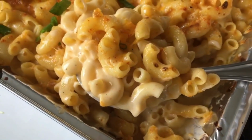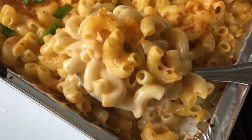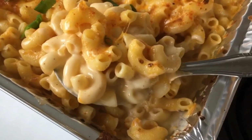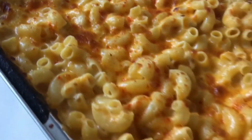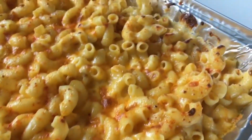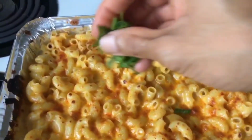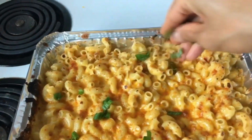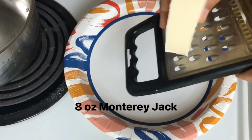To me, this is the perfect mac and cheese. The sauce is creamy but not runny. It's seasoned well but not salty. Using 3 cheeses gives it the perfect balance of nutty, creamy, tangy, and salty. And of course, the pasta is cooked al dente. Plus, it's easy to make.